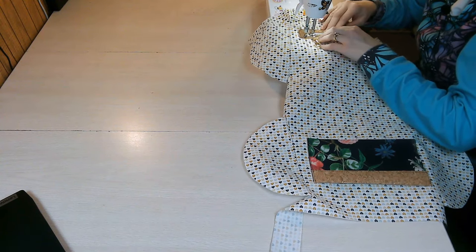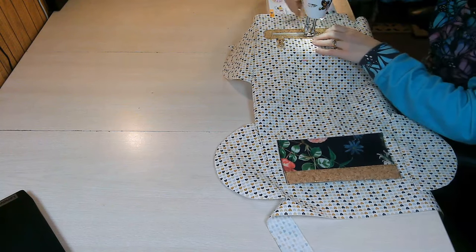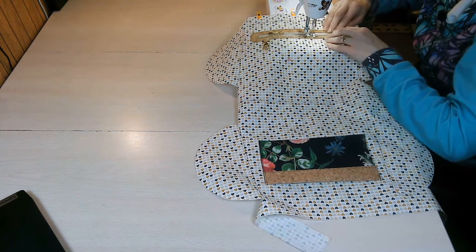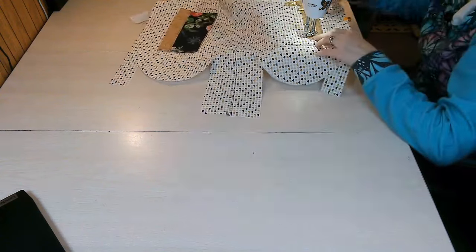Now, remember about that zipper pull. We do still need to move that out of the way. So with your needle down, lift up your presser foot, move the zipper pull out of the way so you can stitch around it. And then pivot when you get to your corners.